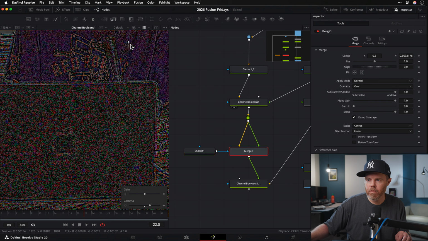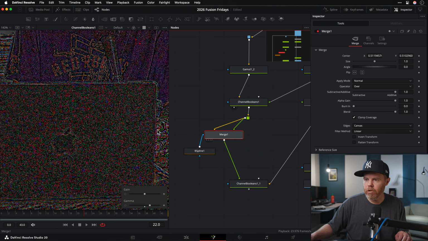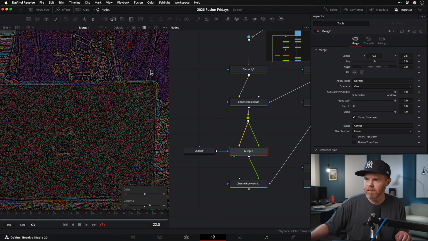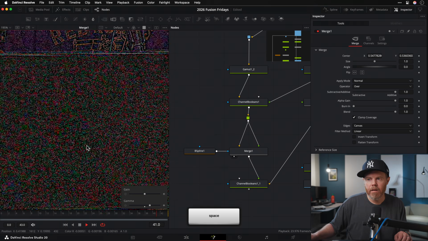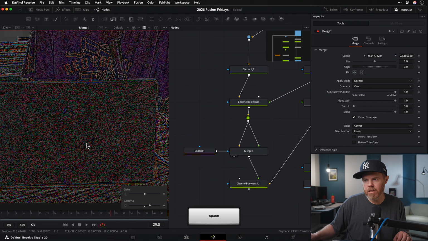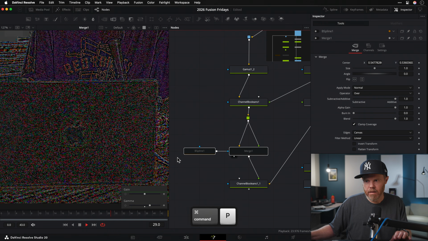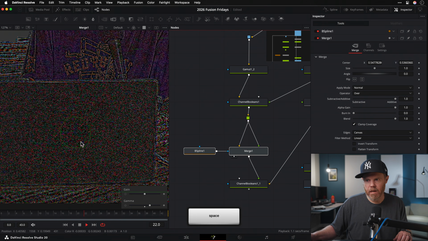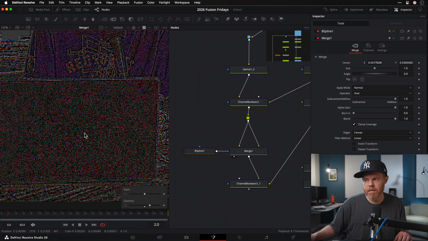And this is going to allow me to, you'll notice, let's take a look at the merge. Let me reset that so you can see me doing this in action. I can pick a different section of that grain pattern and replace that. So if I want this grain pattern, or that grain pattern, you can see that original noise is still from the plate, but it's from a part that matches that laptop better. So now that I move that over there, you can see that's working much easier. It's much more invisible to my eye than it was without it. Without it, you can see that logo in the noise, and with it gammaed up, it's gone.